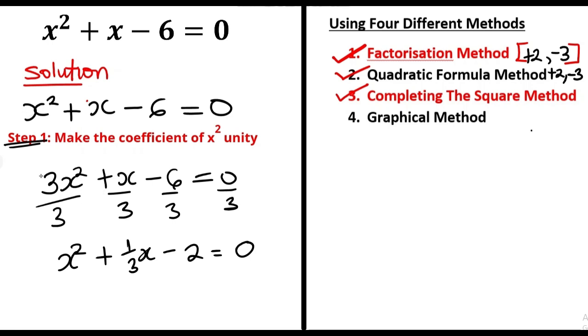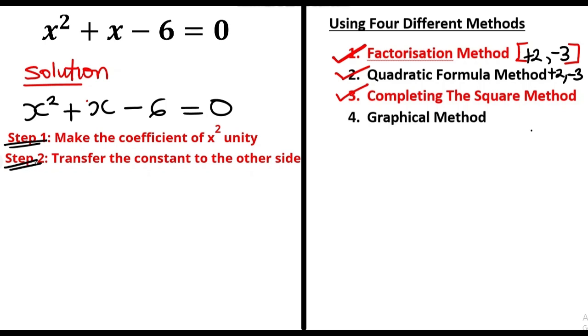So from here we do step 2, which says transfer the constant to the other side, and the constant is just this minus 6. This minus belongs to this 6. So if we do that, we still have x squared plus x, except that this has to move to the other side, and when it does, we have 6. Then we have plus 0 there already, which is the same as 6.